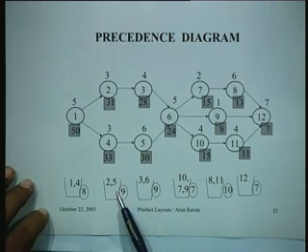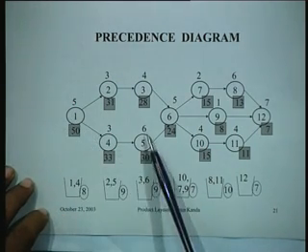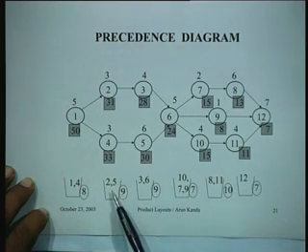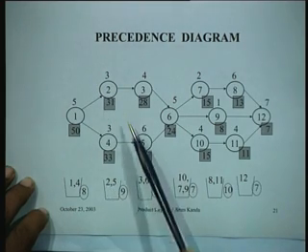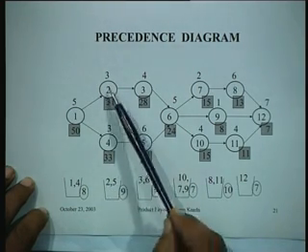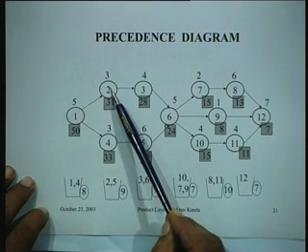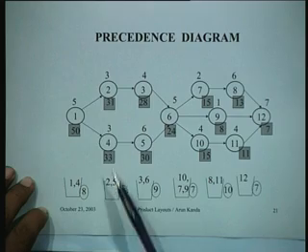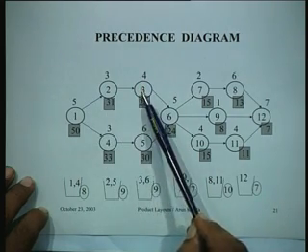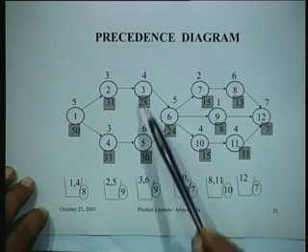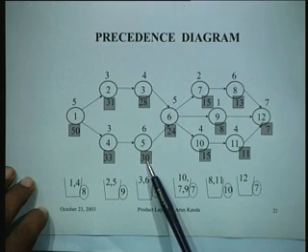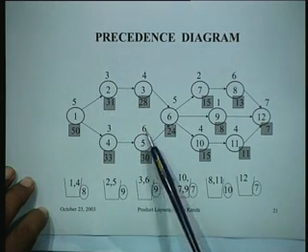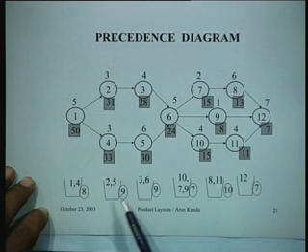When you proceed to the next station, there are 2 jobs competing for placement in this particular workstation. This one, 2 and 5, and out of these this one has a higher positional weight. So we take 2 and place it first, and when we place 2, then 3 can be placed also and 5 can be placed, but out of the 2 this will get a priority. If it can be accommodated, it can be accommodated because the total time is going to be only 9. So you can put this.